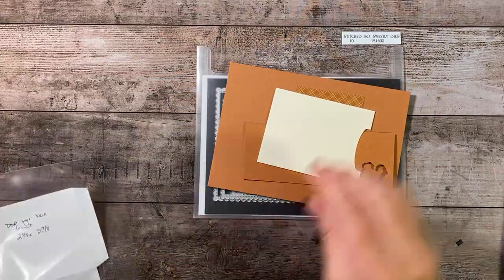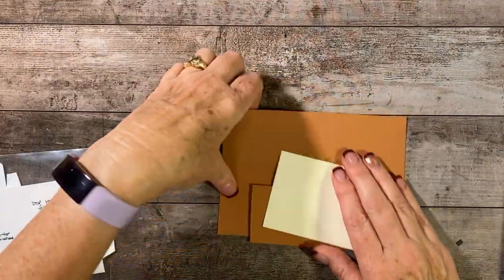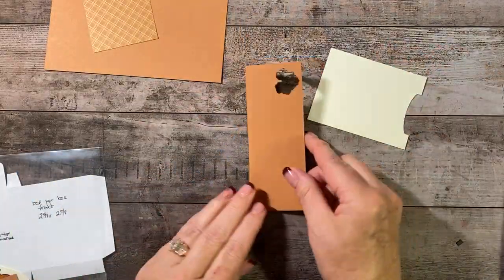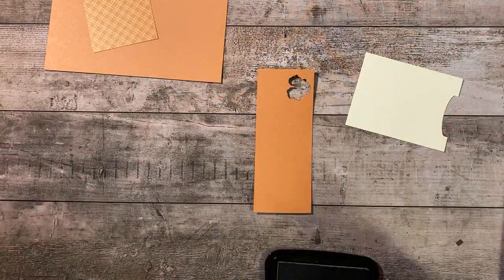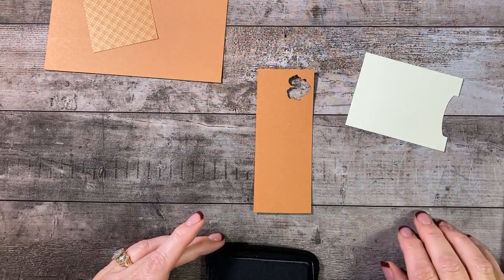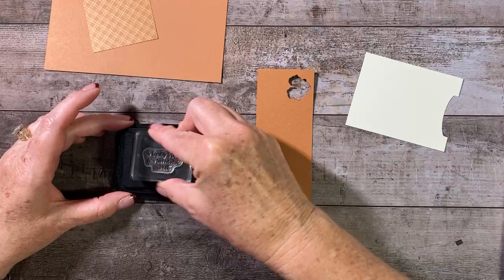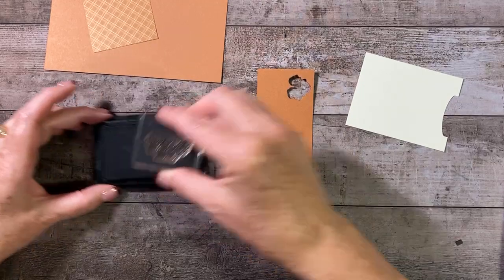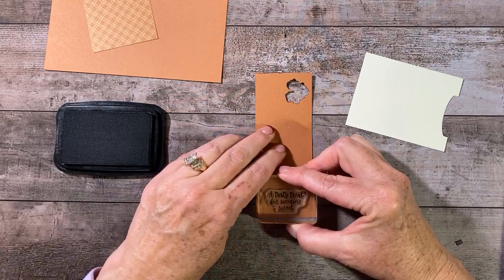So let's go ahead and do our stamping first. Let's move our dies out of the way. And we don't need the box, the cardstock or DSP at the moment. So we're going to take this piece of Cinnamon Cider, and in Tuxedo Black Memento, I am going to stamp, and I suppose you could do this in Early Espresso or another color, but I'll be using the Memento Black, so this way I only have to use one ink.